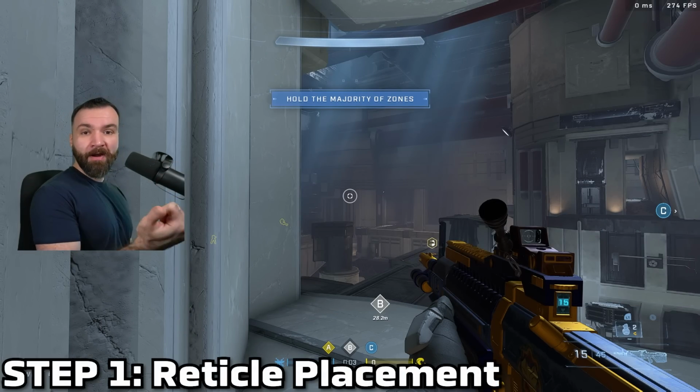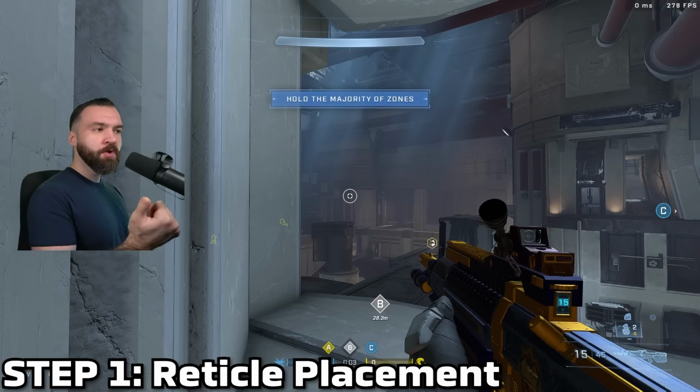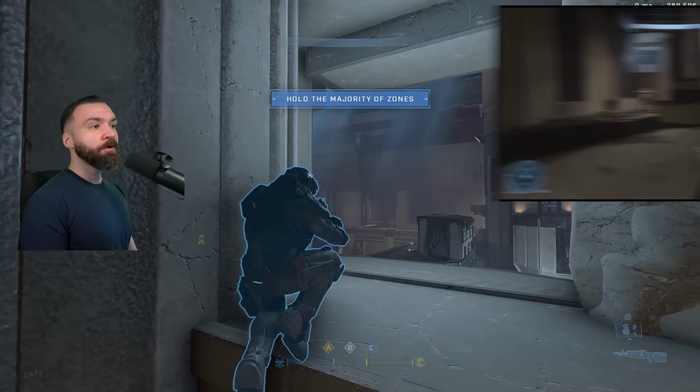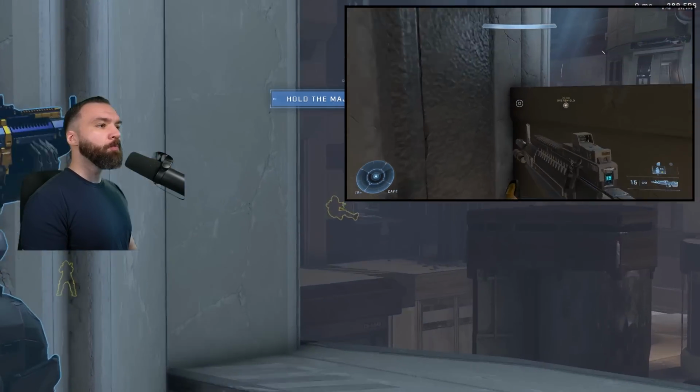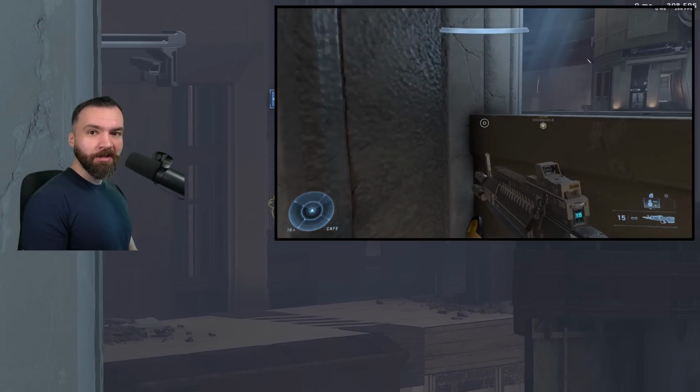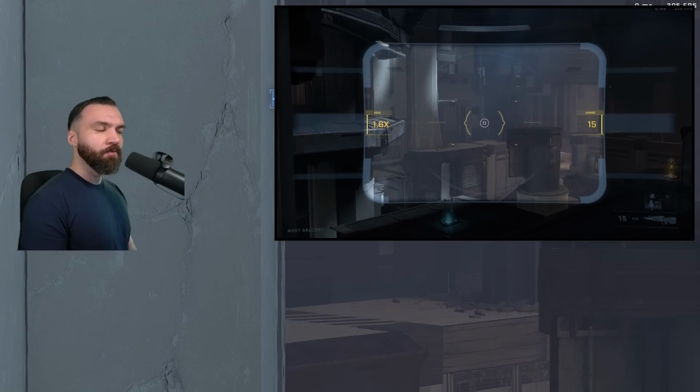Step 1 would be reticle placement. To put your reticle where you expect the target to be before the interaction happens. You can see his reticle is high up like this. If we're predicting glass, you'd want to be scoped in and on glass technically before you even leave the wall. Like you're lining it up as you're behind the wall here.